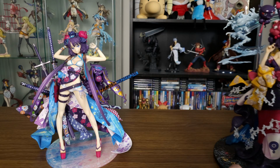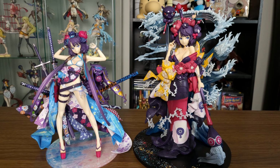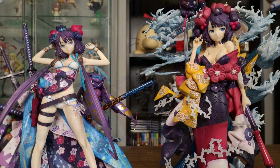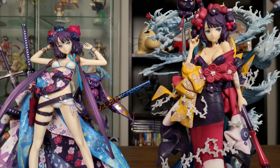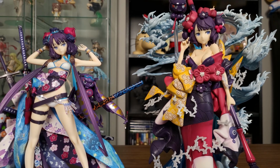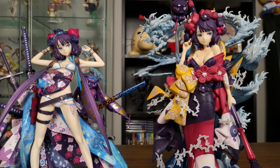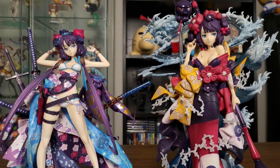But other than that, I'm really impressed at how spotless this figure is. Alright, so let's bring out Luxury Hokusai now, because I think a lot of people might be shocked to see the size comparison for these two, considering they're both labeled as 1/7 scales. I'm not sure if Luxury Hokusai is too big or Swimsuit Hokusai is too small, but I think I'm leaning towards the swimsuit version being a tad on the smaller side than expected.